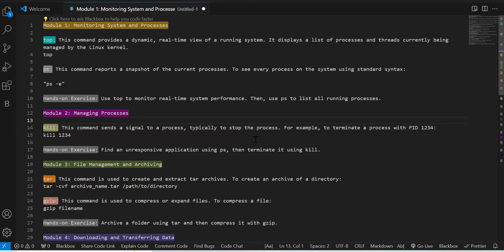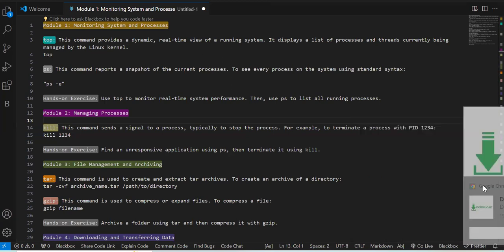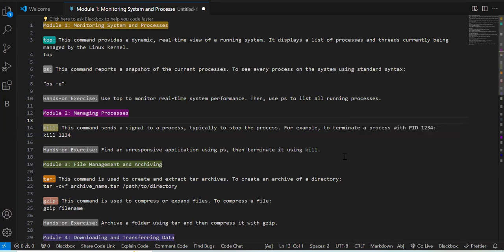And next one, ps. This command reports a snapshot of the current processes. So what are the processes that you are currently running? It will give the snapshot, like you take a snapshot on your phone.